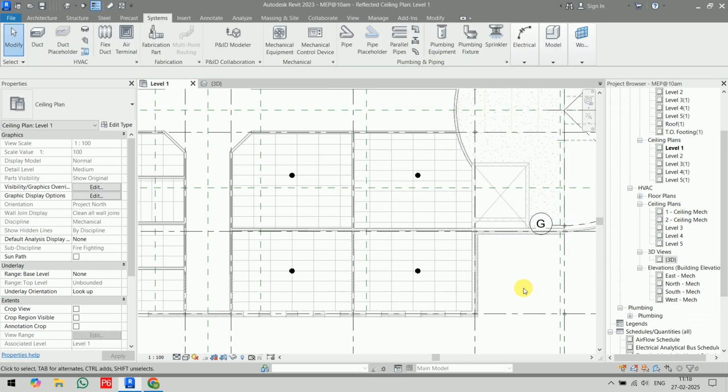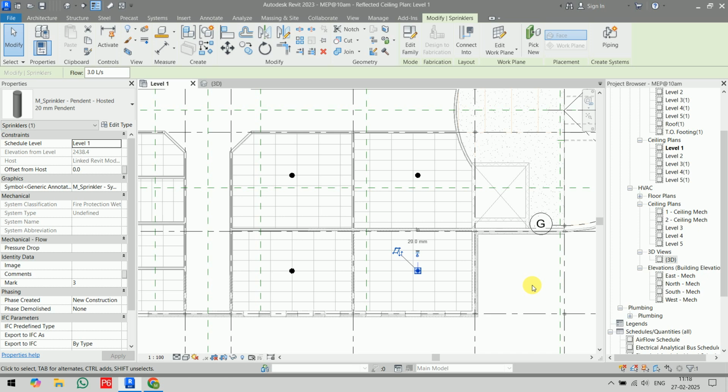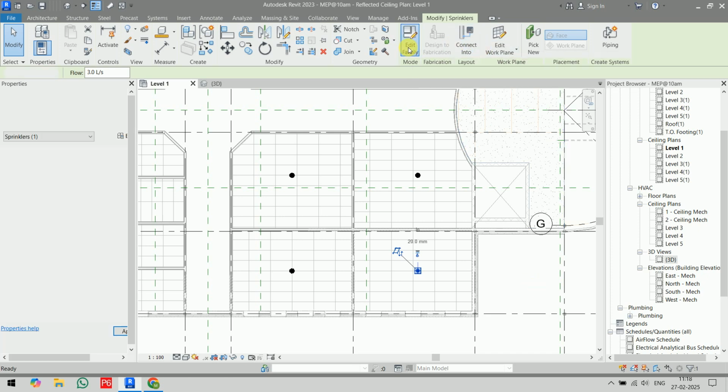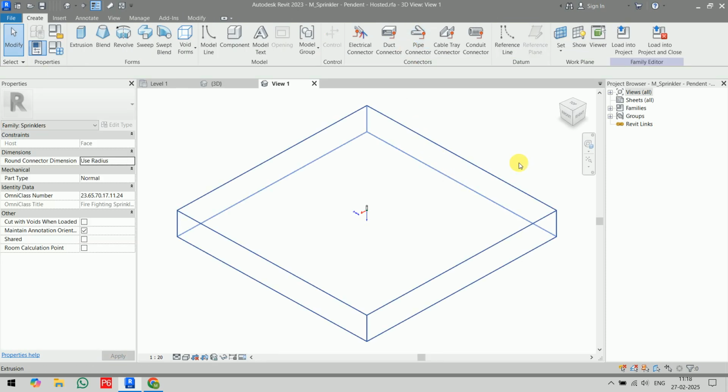Now the second thing is, does this sprinkler cover any specific area? Let's say you want to check how much area it is going to cover. So you can select the sprinkler, go to edit family.